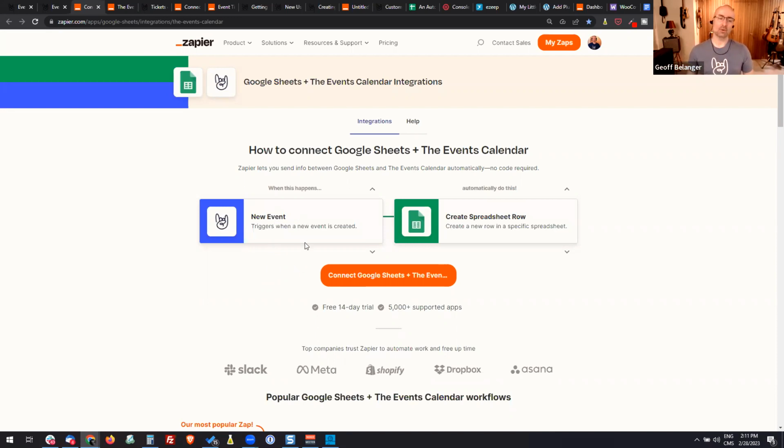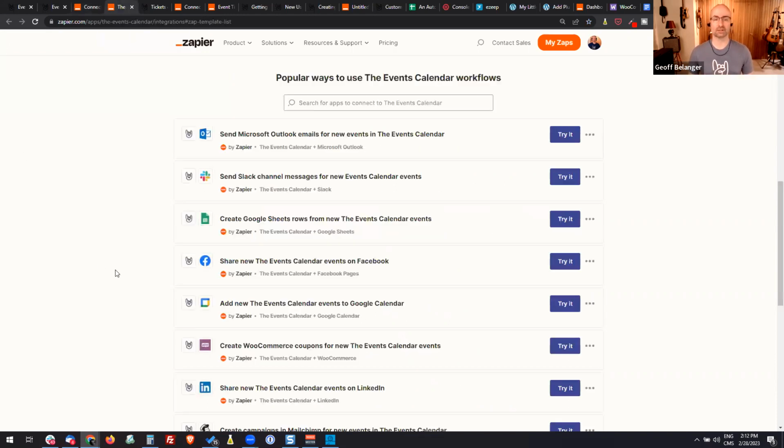So this is the perfect example of something that's easy to understand to get started. For example, when you create a new event in the events calendar, you might want to record it automatically to a Google spreadsheet row. So why would you want to do that? Well, maybe you just want to have some easily sortable archive of all the events you put together. So that's a fairly easy one to understand. So let's take a look at a couple of other things that this might mean for you or for your customers. So we have a bunch of them.